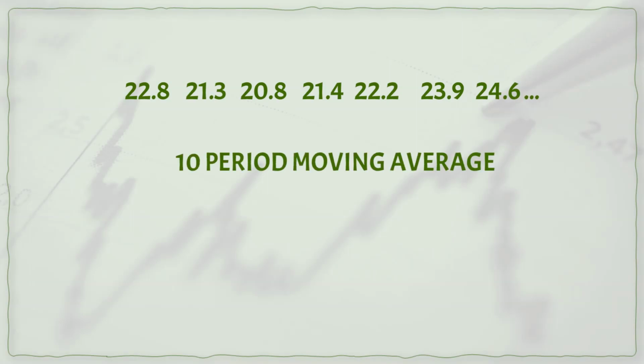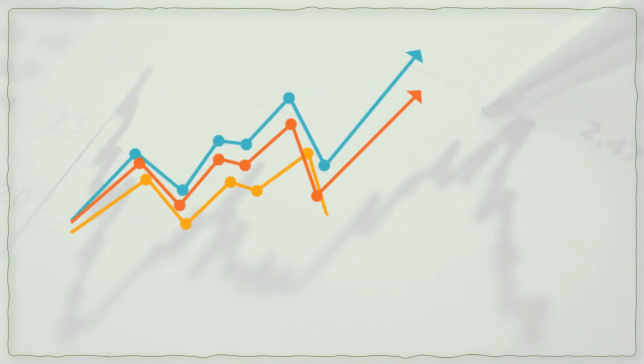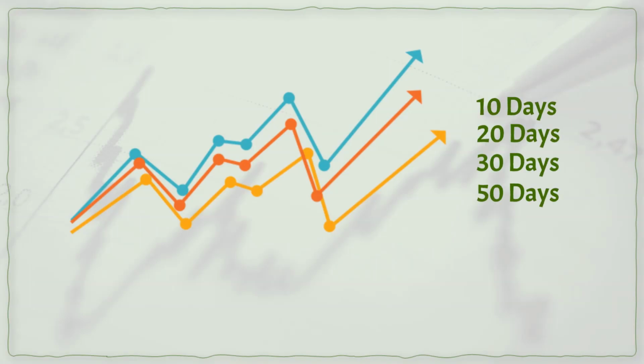Since we get a new average closing value, and this value appears to move forward, we call it the moving average of 10 periods. When this is plotted on the chart and the points are connected, it appears like a line that moves forward every day. Similarly, we can calculate the average price of any value over any number of periods: 10 days, 20 days, 30 days, 50 days, 100 days and so on.